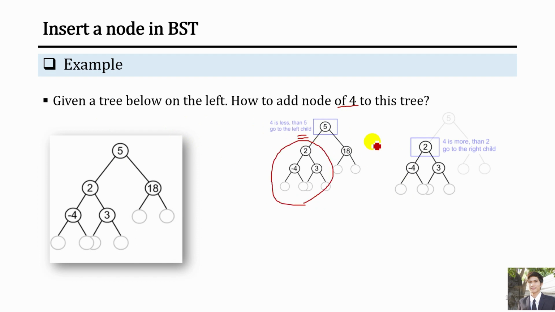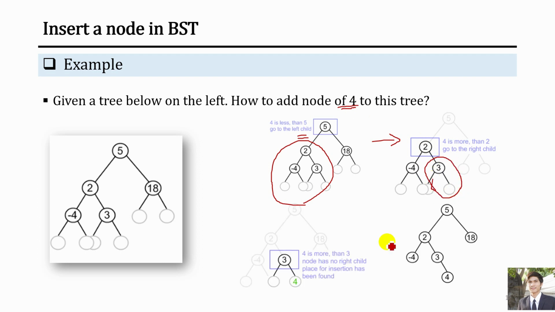So in this picture, as you can see, now we are comparing the number we want to insert, which is 4, to the number 2. 4 is more than 2, so that means we should go to the right here. So we go to the right in the next step. We check another number. We can see that 4 is still more than 3. It means that we can insert number 4 to the right of 3 here, right?